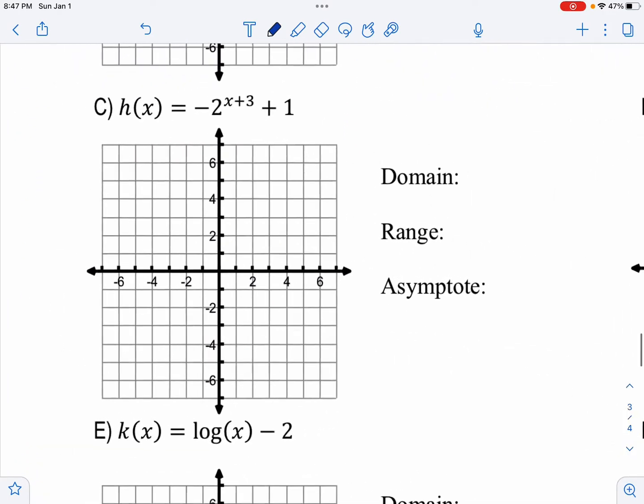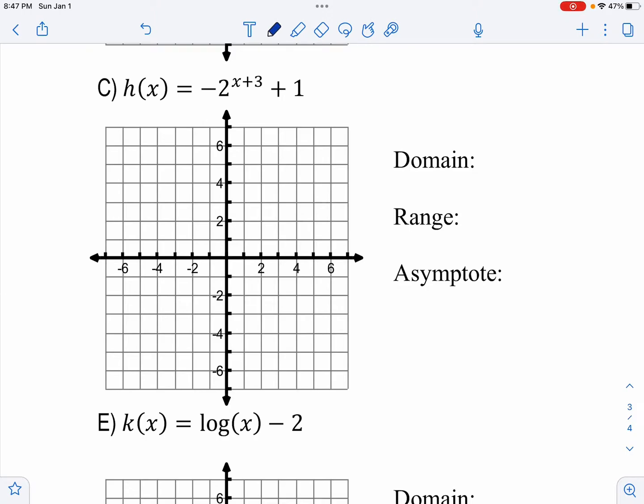All right, next one here, I can see that I have an exponential function. My asymptote is usually at y equals 0, but there is a vertical shift up 1. So I'm going to move it up 1 to y equals 1. I'm going to write that down right away. Y equals 1. And then I usually have a point at (0, 1), right here. Or sorry, it moved up 1, so right above that. But this one is moved left 3, so I'm going to move it right here instead.